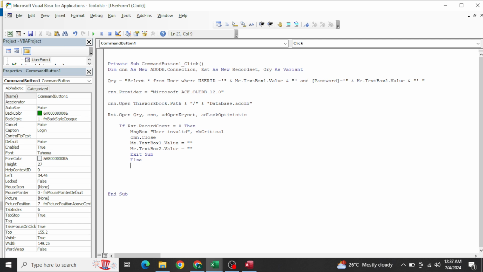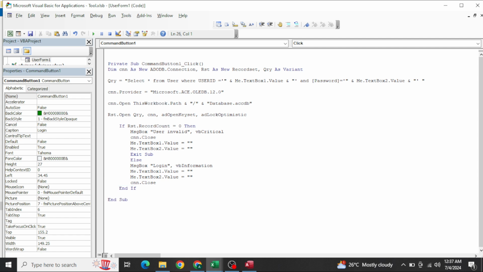Else, if the user exists, then the message box should say login, vbInformation, and I want to close CNN.Close, and I also want to clear the text boxes. That's it. So you see guys, here we have written the code.